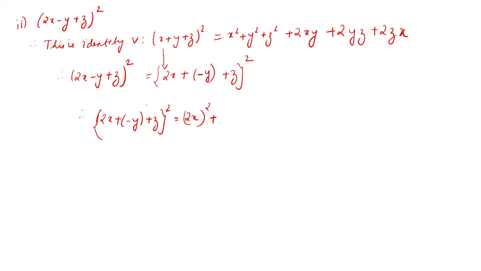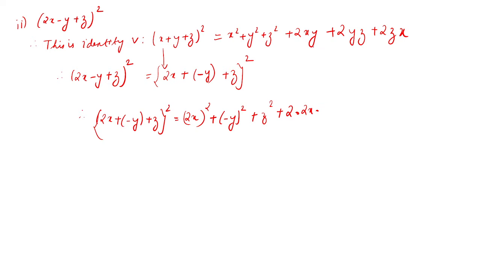What is y square? What is the value of y in the case of this? Minus y. So be careful with this, minus y square, plus z is just going to be z itself, right? So z square, all right? Plus 2 into, what is x in the case of this? 2x. But what is y in the case of this? Minus y. Clear? This is the place where many students might make mistakes, so be careful with the sign.